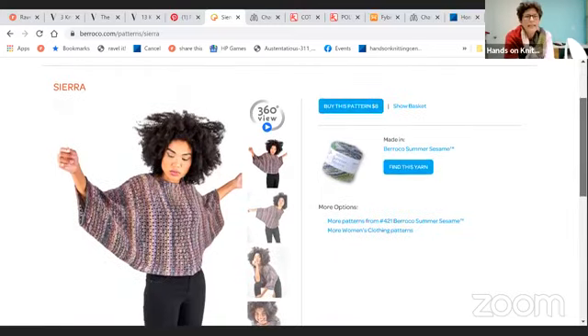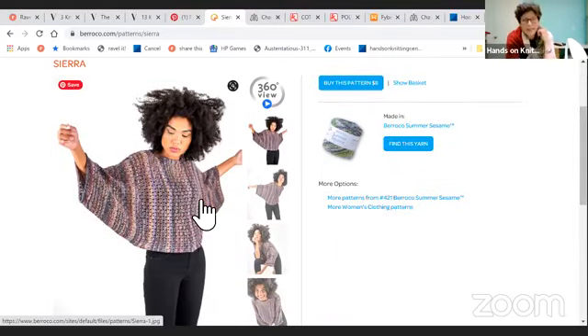This is a side-to-side knit. Many of these are side to side because almost all of us look better in vertical stripes. This is a super easy pattern — you cast on and knit straight across, most likely in two pieces. If you look at this and think there's no way I can wear something cropped, you can literally cast on the same number of stitches and just increase more along here until it's the length you want it to be, then stop at your center point and decrease right back out. Highly adjustable, super cute pattern.